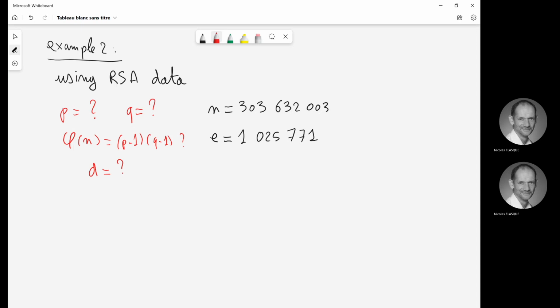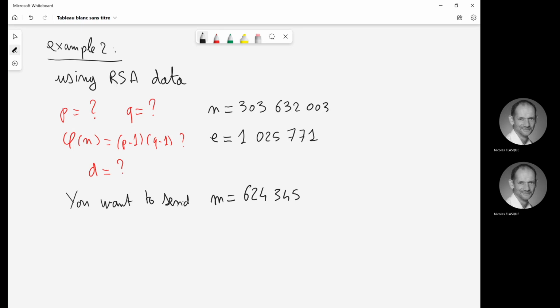So if you want to send me some message, let's use it as before. For example, you want to send me a message which is m equal to 624,345. So that's a value which is clearly in the range that one can use, because n is so high compared to other examples.